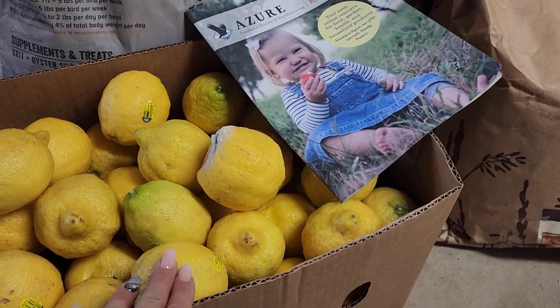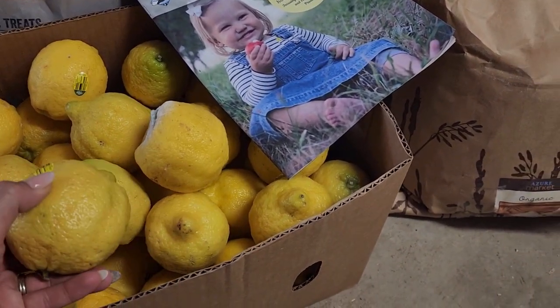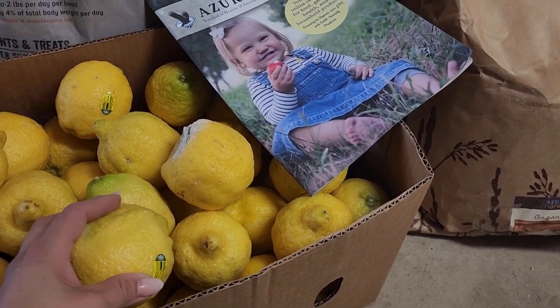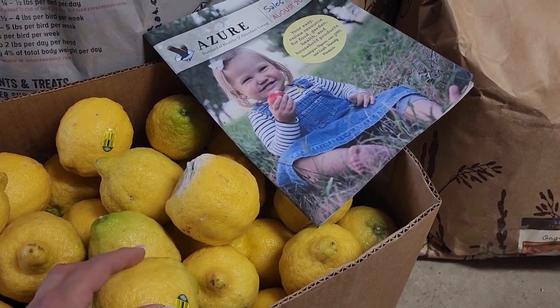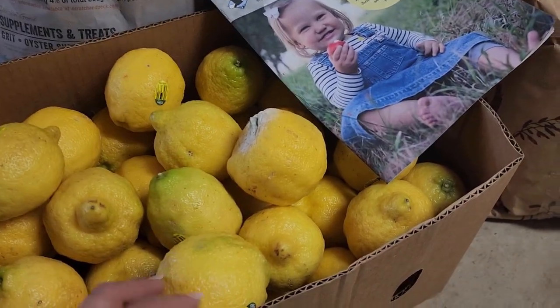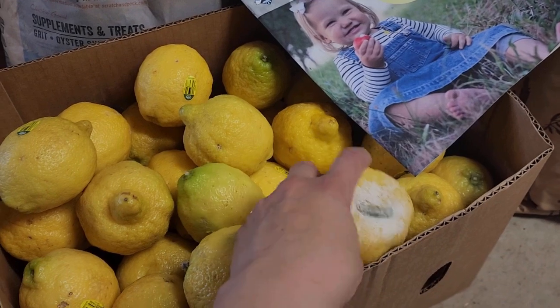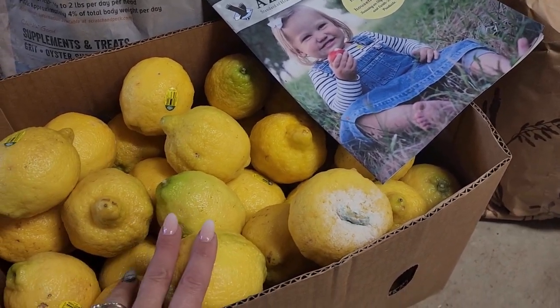And then I bought in bulk. I usually don't do this, but I did buy their lemons. I'm going to go ahead and preserve them. And I also have an amazing homemade lemonade recipe that I absolutely love. And if you've seen the price of lemons or the quality at the stores, they're really crappy prices and quality. This is the only one. It was right on top. That's moldy. I'm hoping that's the only one. I've got to go through them. I haven't done that yet, but we're going to make a lot of homemade lemonade.